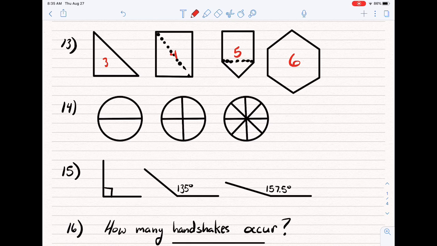Okay, on this next one right here, you see we have a circle that's cut in half, and then a circle that's cut in half and then cut in half. And then this is where it gets interesting, because they only added 1 line to get from the first to the second, but then to get from the second to the third, they added 2 lines. So what they did is they cut every section in half, not just one set of the sections.